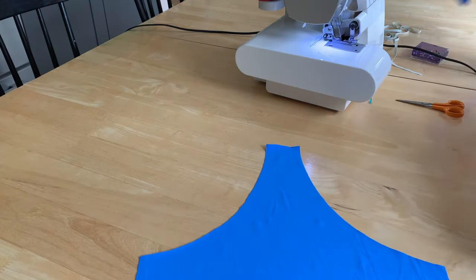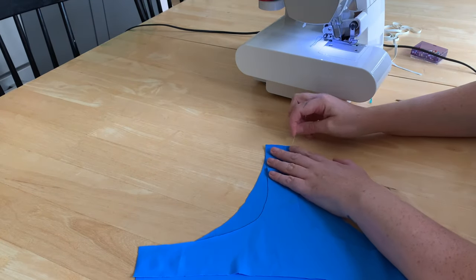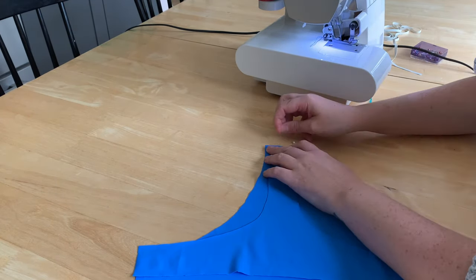Now do exactly the same with the front lining and back lining pieces. Again, placing them right sides together to sew the gusset seam.